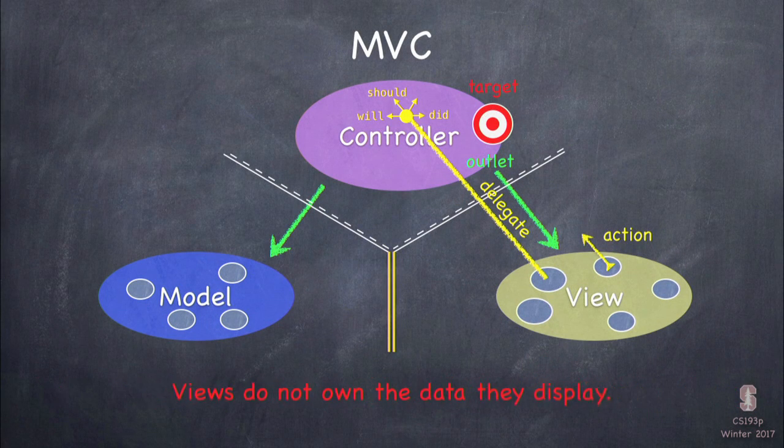Now there's a special kind of communication between the view and the controller that arises because a view cannot own the data it displays. Okay, and what does that mean? That means you don't want to have inside your view class, and remember view classes are like scroll views, buttons, things like that, the data you're displaying. I'll give you an example. Let's say you have your entire iPod music library, hundreds of thousands of songs in there. Okay? So I want to have a list of them on screen. So I'm going to use a generic item in my view called table view. Table view just shows a big long list of something. It can be a list 1,000,000 items long.